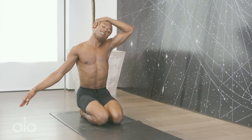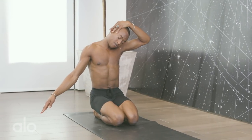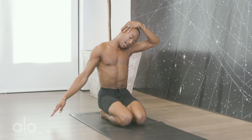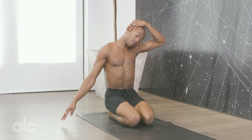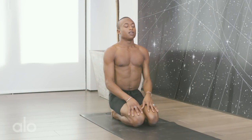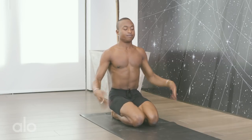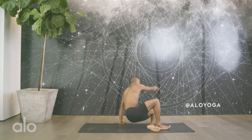Gentle release. You draw the chin towards the chest. Lengthen out a little bit more through your right fingertips. Inhale back to center. Relax your wrists. Now we'll make our way onto our backs for Shavasana.